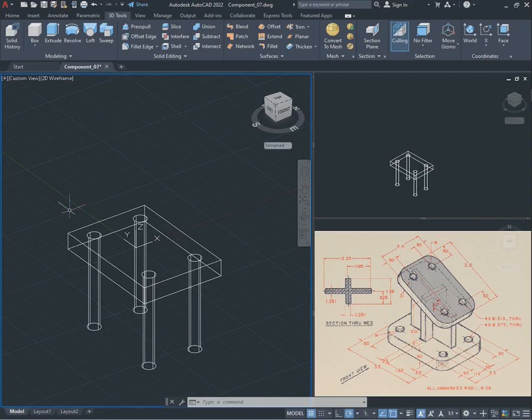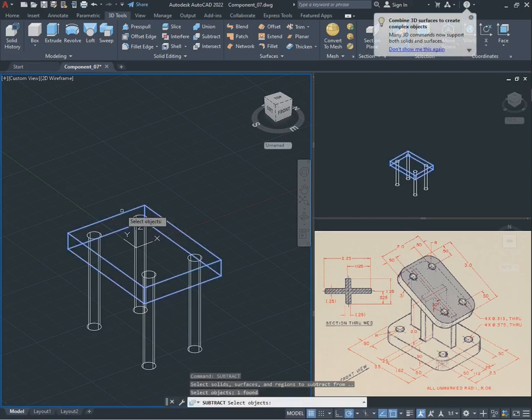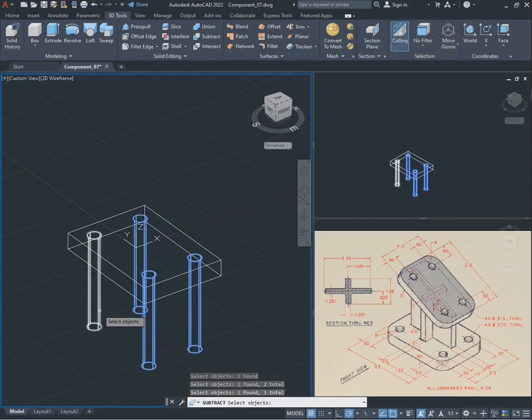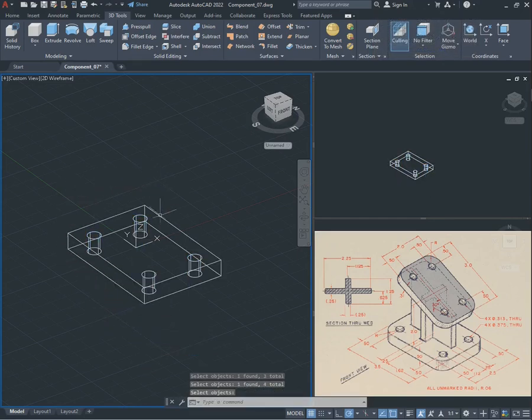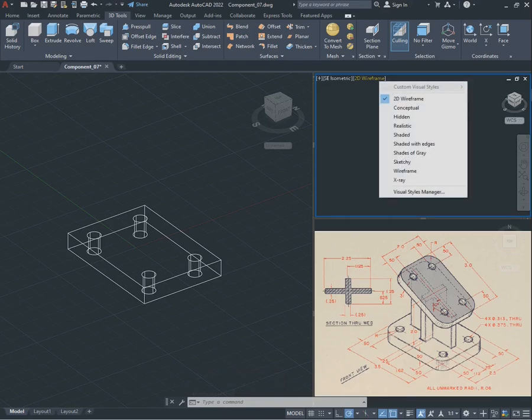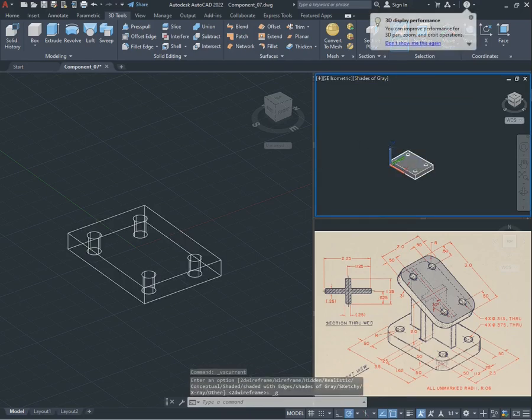So use the subtract command and then select the main object that we have, and then the cylinder that we wanted to cut out of our main object. So there we have a hole. So I'm going to change the visual style in this window to shades of gray there.